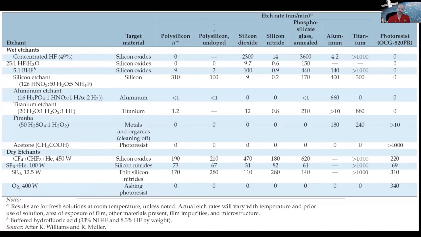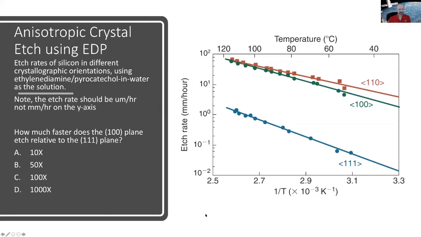So you can use a wet etch, which is chemistry in a bucket, right? Or you can use dry etchants, which is in a plasma chamber. Okay. So we do both of that in our clean room. So if you ever have an opportunity to do research or take some of the classes we have in our MTTC clean room, you'll get to play with that. And this shows you relative etch rates. I think there's a homework problem on this, asking you to be able to read this type of a graphic.